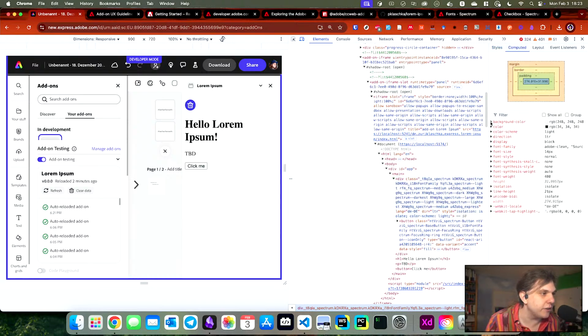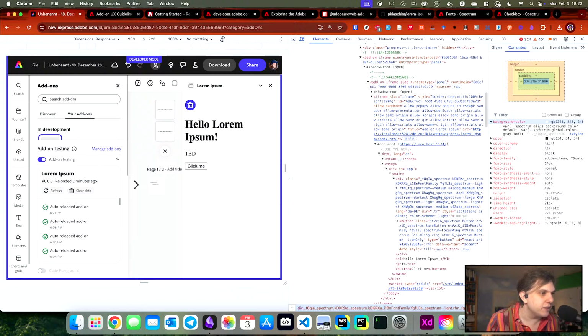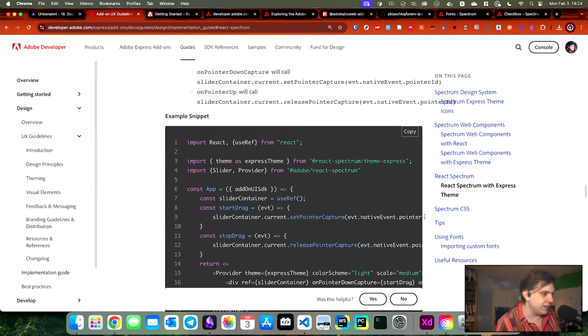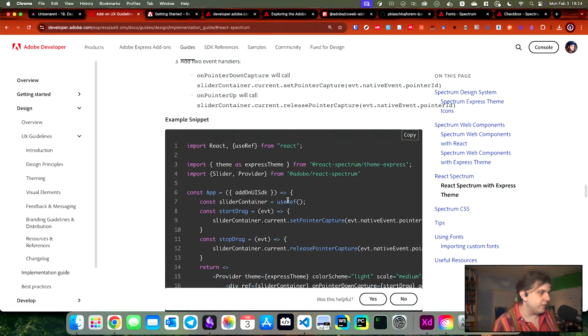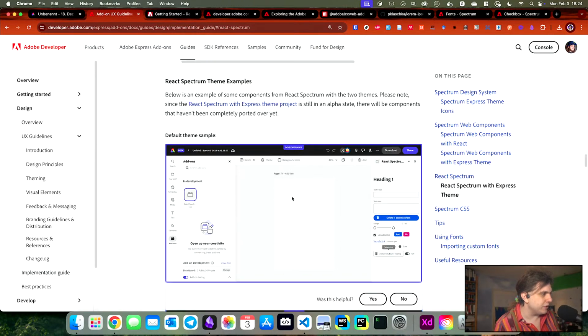Computed background color. Right, so this is the background color. Can I do something about that? Once again, trying to figure things out. Just part of the normal process.